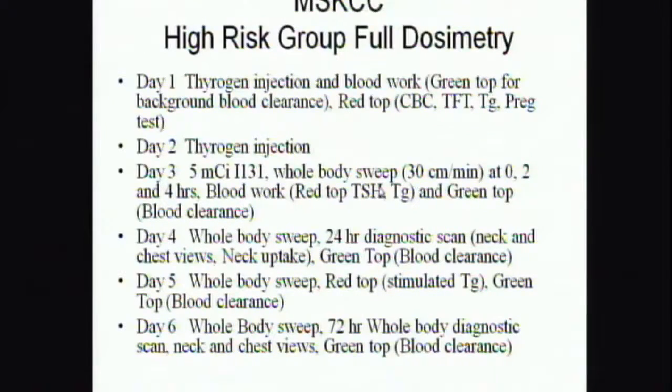Now, if you have a very high risk, then we will do full dosimetry, and then you'll visit us quite frequently. Also, it's important that you will sit down with the doctor in nuclear medicine, and he will take a history, not only a history about your medical condition, but also your social situation, because the decision to treat you will depend upon the results of a questionnaire, which will be given by you at that time. And that questionnaire will include such things as, do you have children at home? How old are the children? Do you sleep with your partner? Do you have adequate facilities if you needed to sleep alone for a period of time, and so forth?